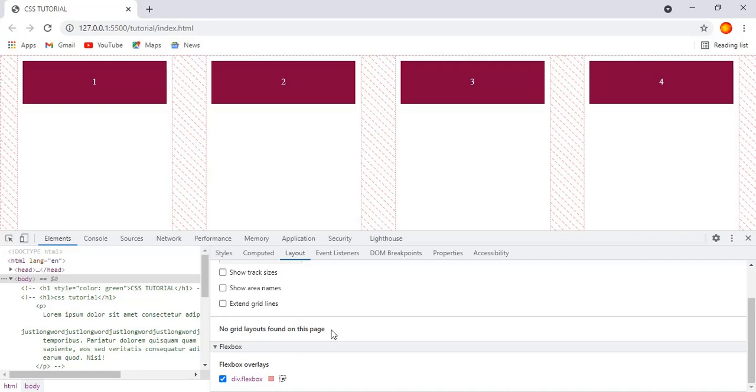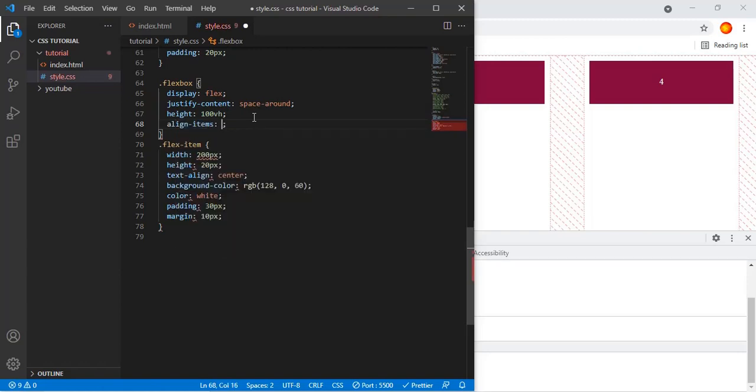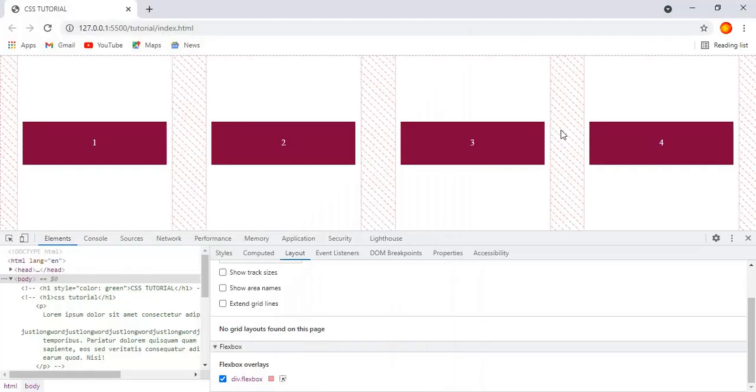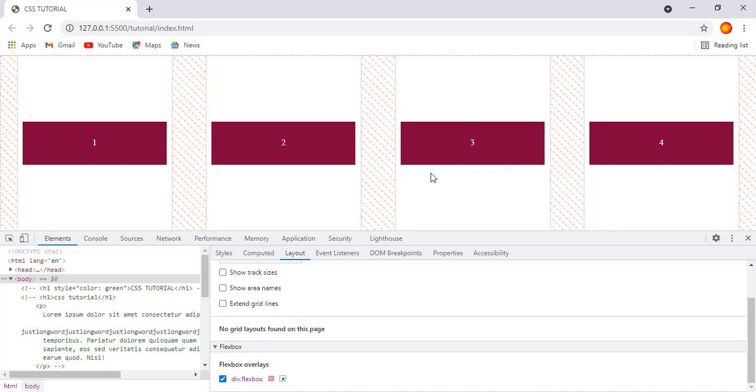Reka tuvuge ko ushaka gucentralizinga this flex item. The way to do that, you can just use align item, then center. You save. You can see that now. Let's see. Now it is centered. Okay, it is centered in the flex container.